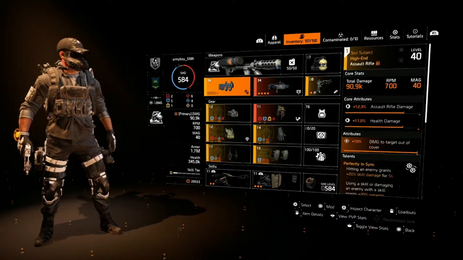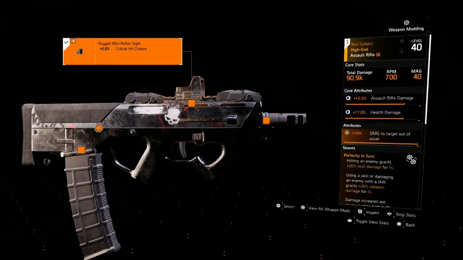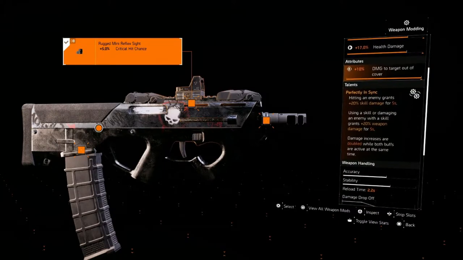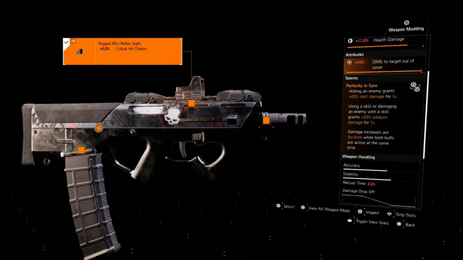So first, I'm gonna start off with my weapon here. I'm using a Test Subject PDR, and I have it rolled with damage to targets out of cover, which is giving me multiplicative damage. And I'm using a talent, Perfectly in Sync. Hitting an enemy grants 20% skill damage for 5 seconds. Using a skill or damaging an enemy with a skill grants 20% weapon damage for 5 seconds, and damage increases are doubled while both buffs are active at the same time. So I'm gonna get 40% weapon damage bonus and also skill damage bonus when I have both buffs going.